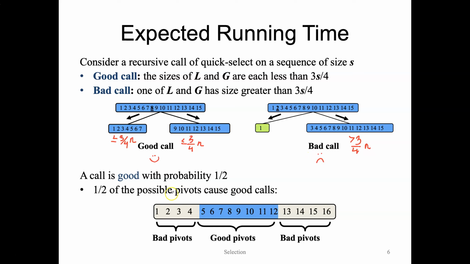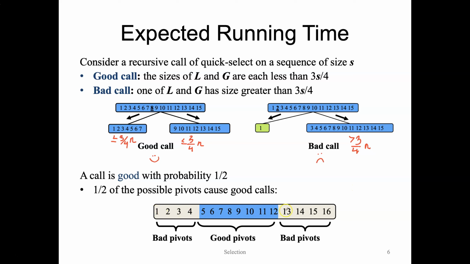And again, we can argue that we'll pick a good pivot half of the time. We can expect to pick a good pivot half of the time because half of the elements in our sequence will be, as we defined it, a good pivot. Why that's the case is we can count up how many pivots are good if we visualize our sequence as already being sorted, just for the purposes of counting how many items are good pivots in this sense.